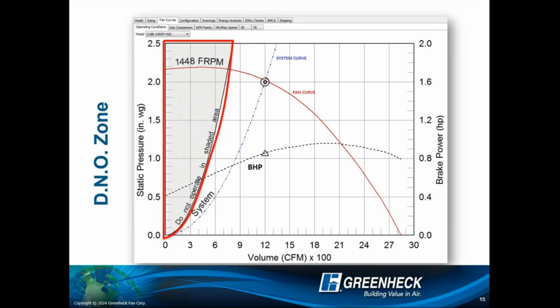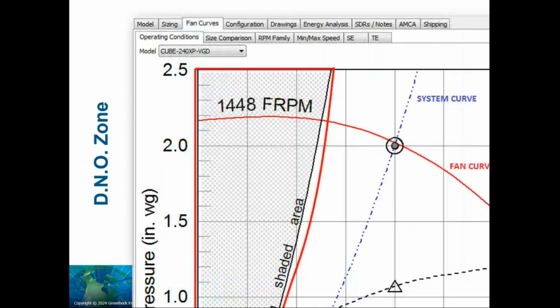Let's look into these a little bit. Let's zoom in. Here I've got my fan curve. I'm going to draw a line, right? And in that line, we'll call that 2.2 inches of static pressure. First thing I notice is that I'm intersecting my fan curve at 2 points. Okay, so where the system resistance crosses the fan curve, that's my operating point.